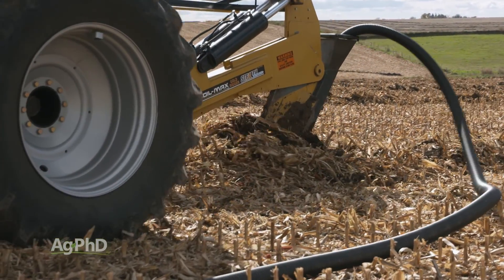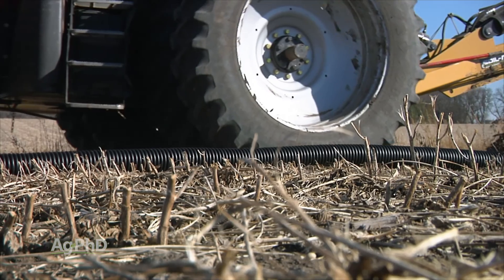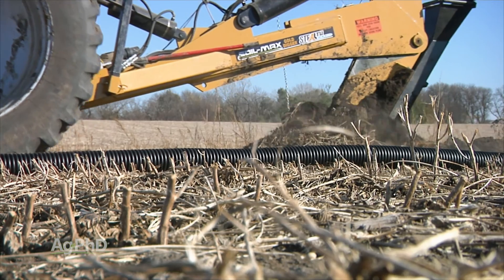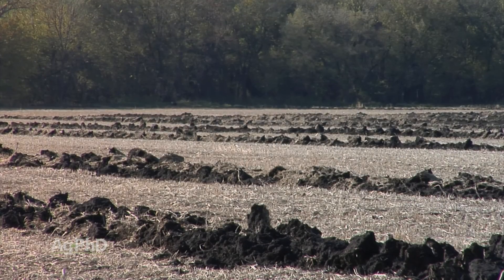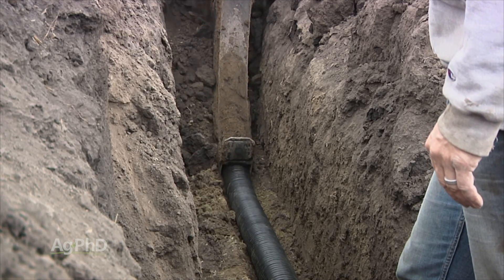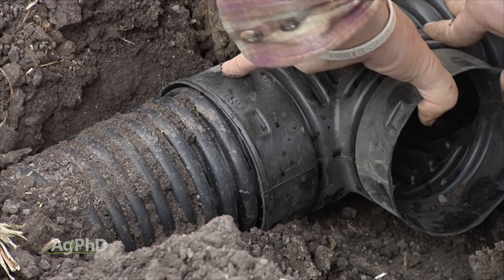Where some of those same farmers had split lines down to 50-foot tile spacing, they were still noticing some yellow spots in between, but fewer spots. So those farmers said they would add a little more tile in those yellow areas. It's one thing when you've got existing tile in the field to add more lines. But if you're starting from scratch, it may be difficult if nobody in your area has done tiling to know exactly where to start.